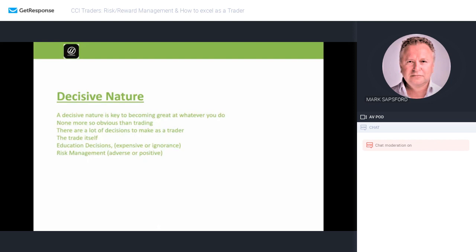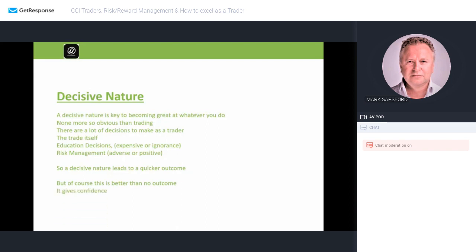An aversion to risk would be somebody who would spend it and clear their debts or whatever it is. Somebody who's positive with risk would take that $10,000 they found and invest it and look at trying to grow it. That is how to have a difference in a decisive nature when it comes to risk management. We're going to cover risk management in a bit. So a decisive nature leads to a quicker outcome. But of course, this is better than no outcome, because you can be decisive and make the wrong decision. But I'd much rather people be decisive and make wrong decisions and learn from it than make no decisions at all and have no outcome.